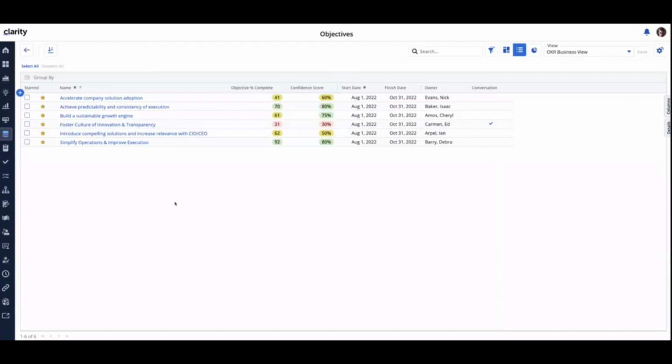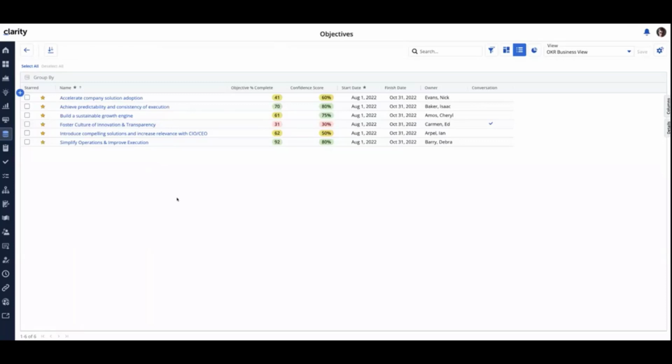So let's get started. I'll start by reviewing the existing Clarity and Rally OKR information. So in a second, we'll move over to Rally. We'll run the sync job. I'll show you the object and field mapping updates that support OKR data sync, and I'll show you the underlying staging tables updates that support OKRs. And then we'll come back out and we'll take a look at the impact the sync job has on Clarity and Rally's OKR information.